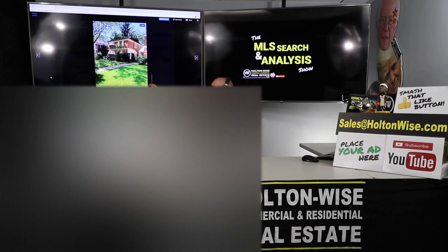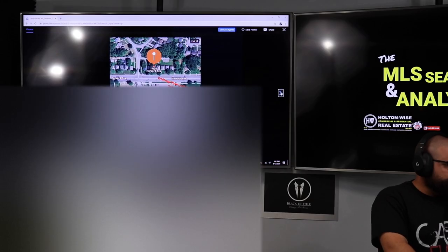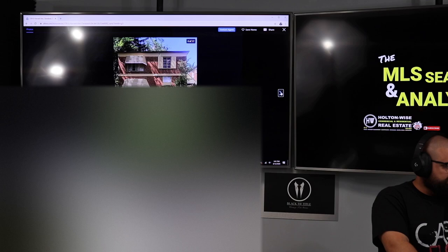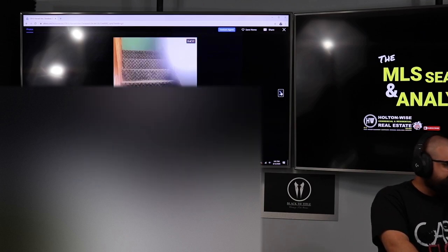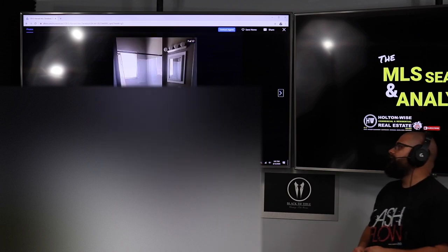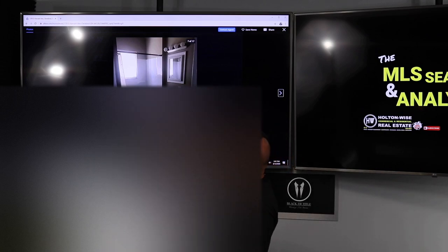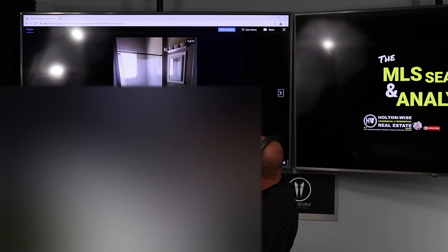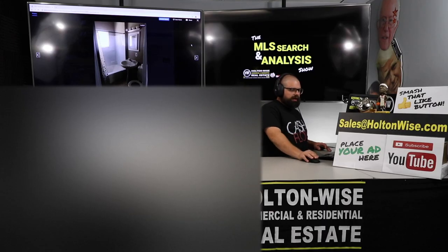The property itself is pretty nice — a nice brick duplex, a well-built building. Looking pretty good. As far as the interior, I think you could more or less pick this up without any renovation, but it is dated. The bathroom appears to be freshly done — that one-piece setup looks good, doesn't look too dated. The floor is all doable, all fresh. I like what's going on there, but the kitchens leave something to be desired.